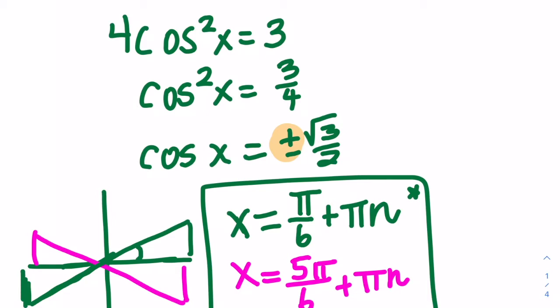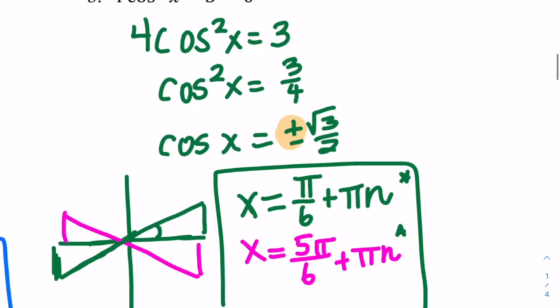And then the next one, 5 pi over 6 is in the second quadrant. Again, if you extend that radius or the diameter of the unit circle, you'll get the other rotation, which is 11 pi over 6. So you can say 5 pi over 6 plus 2 pi n, 11 pi over 6 plus 2 pi n, or put them together and have 5 pi over 6 plus pi n.